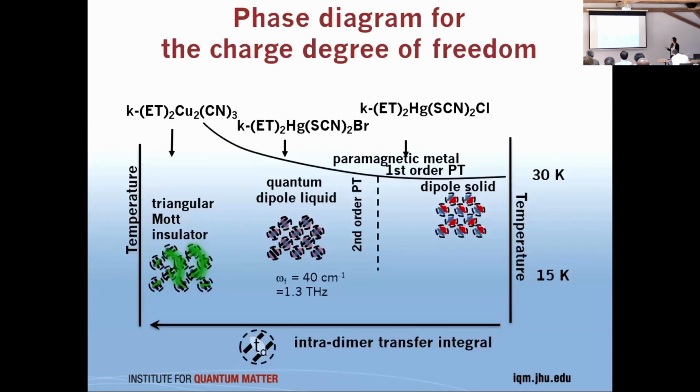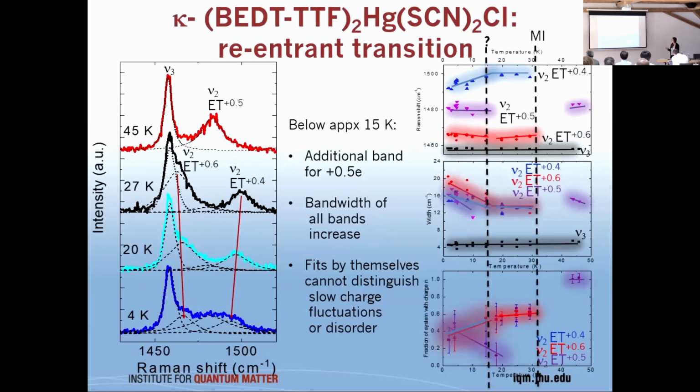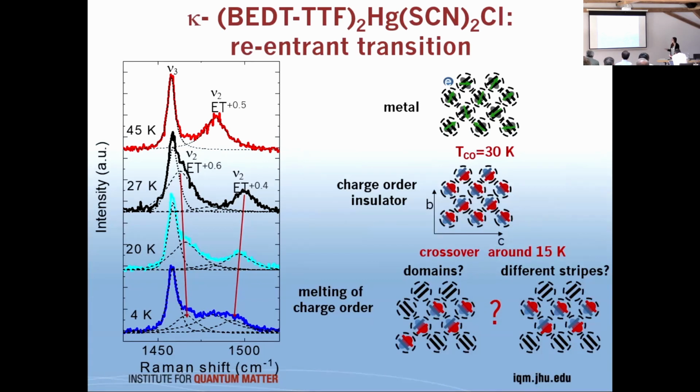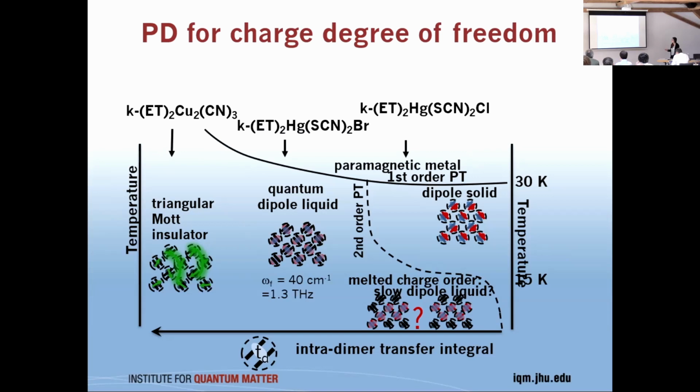The other material actually doesn't stay charge ordered, but it is again charge sensitive bands. So charge order starts to melt as we cool down, and we get into some very broad and homogeneous charge bands. So there definitely should be some disorder or very low frequency fluctuations. Because it's a local probe, we cannot get exactly the result whether the stripes still stay there, or there are some random shape domains. But we think that the low frequency phase of this material consists of something which is charge ordered, switch fluctuating, and then something where charge separation of dipoles within these dimers is very small. So we basically have to draw here a reentrant transition.